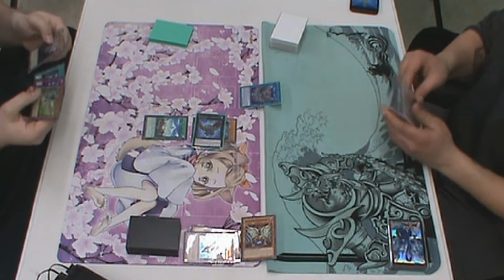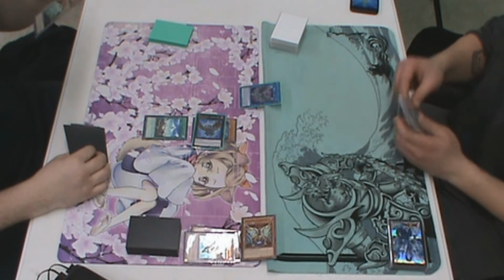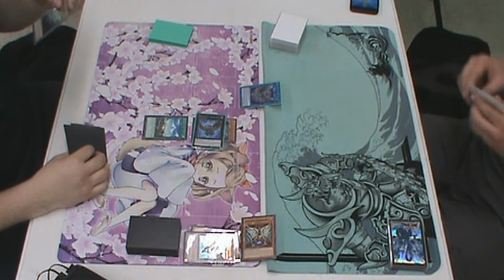the one rank up spell, which allows him to pay half his life points and then rank one card up, I believe one or two ranks or something along those lines. So he's thinking out his plays here.